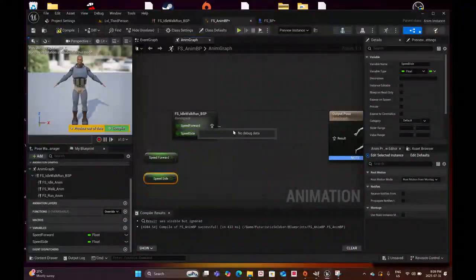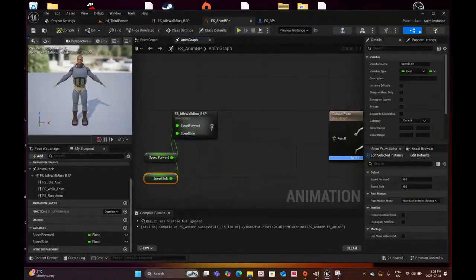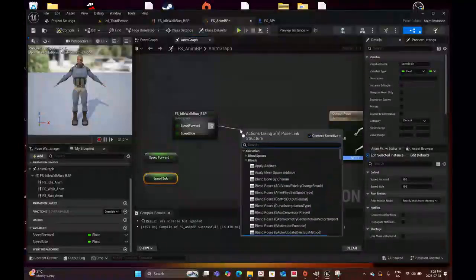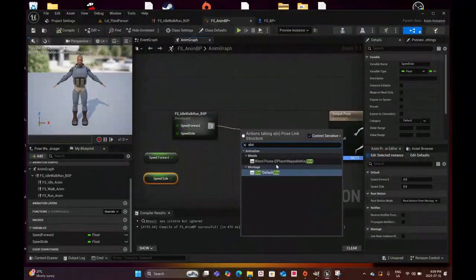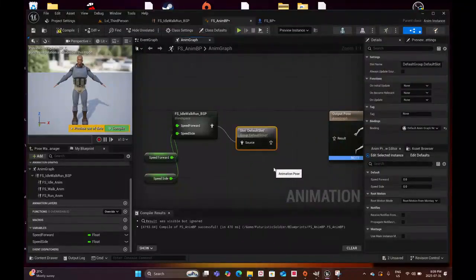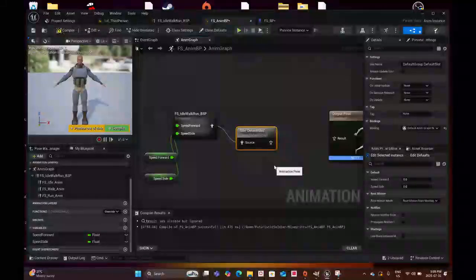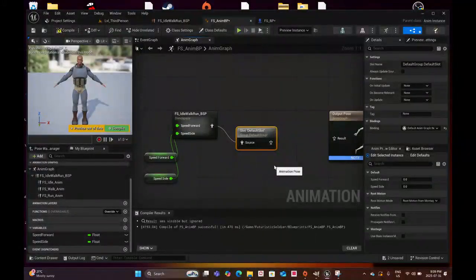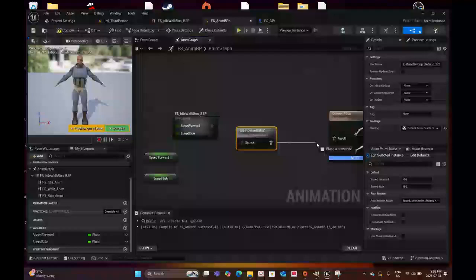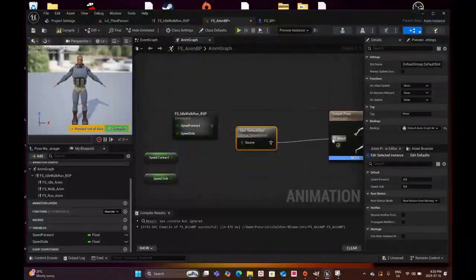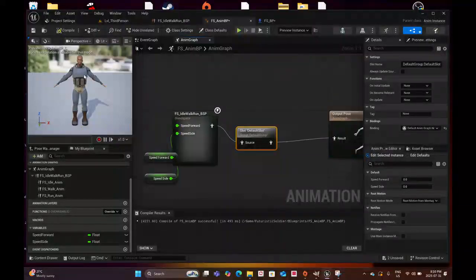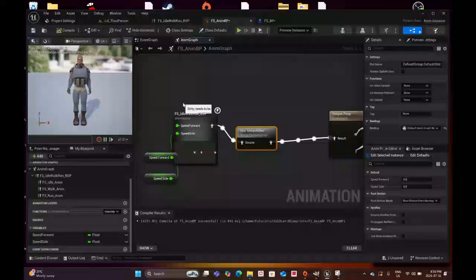So after this, I'm going to pull out, and I am looking for slot default pose. I'm not going to explain this right now, but it has to do, I think, with montage animations. It's not going to be used at the moment, but I'm going to add it anyways for now. So this part's done. So if I compile, he's playing the idle animation now.